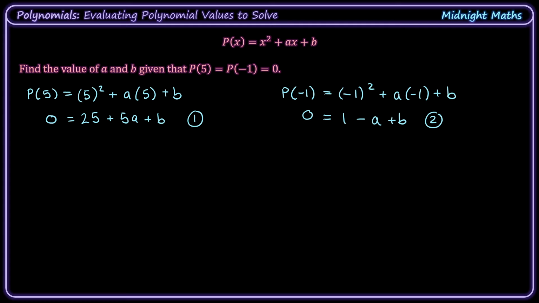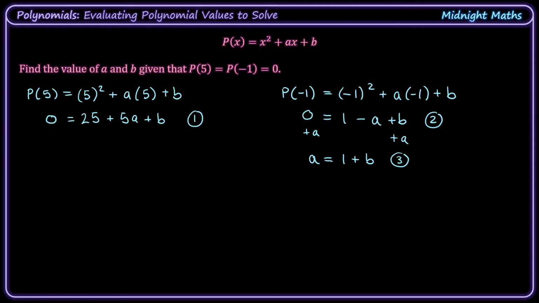Now we should be able to completely solve for a and b using simultaneous equations by rearranging and then substituting in, or using the elimination method. I prefer the substitution method because some of these have no coefficients, so it might just be a bit easier to substitute. So I'm going to rearrange this one to get a by itself. I'm going to add a to both sides. So I end up with a equals 1 plus b. Let's call this equation 3.